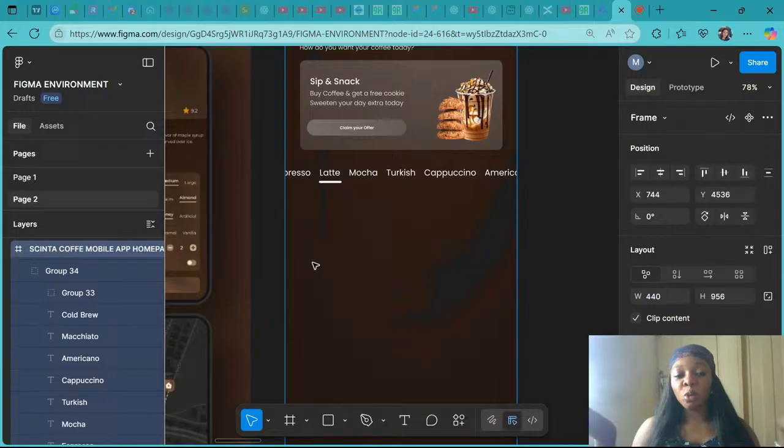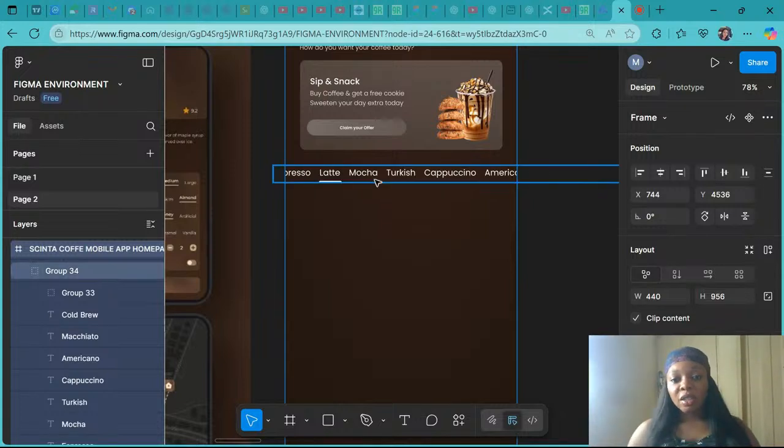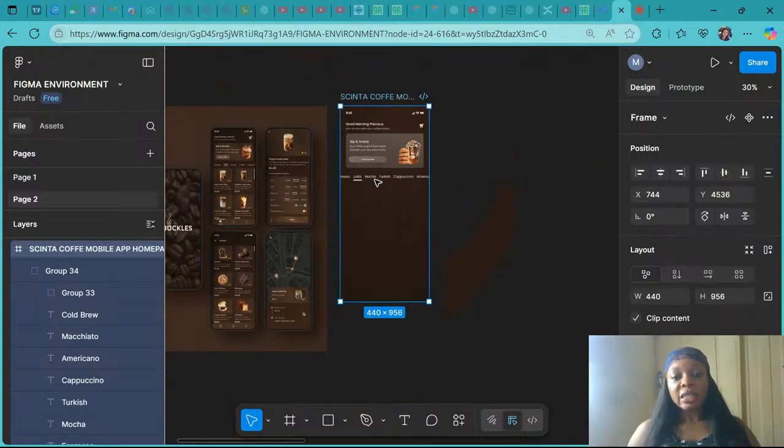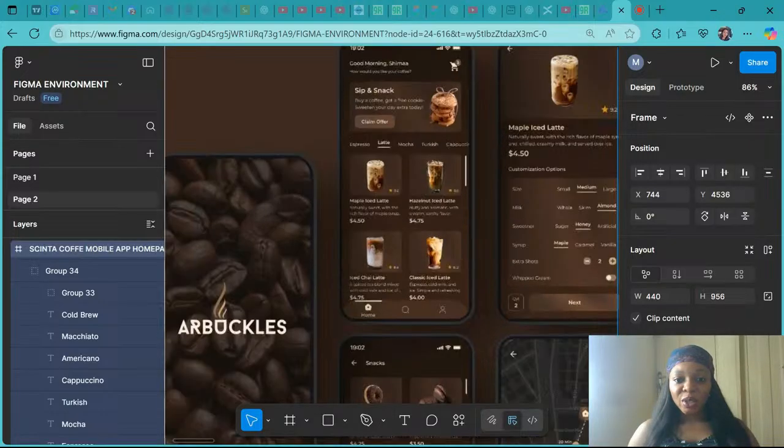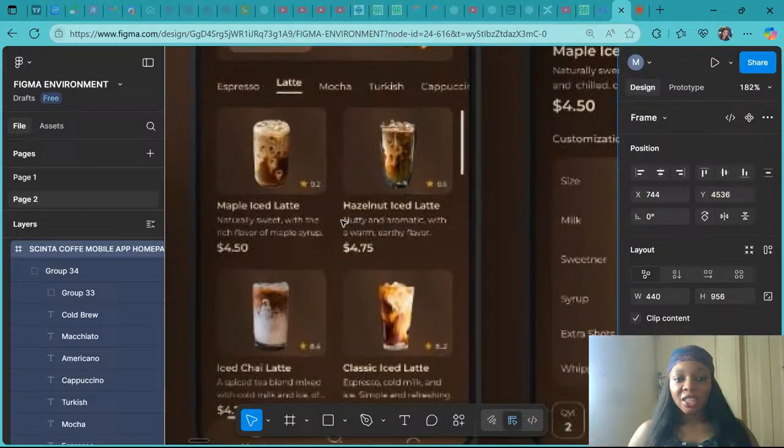I don't want it to be overflowing because I might mistakenly drag it off during the course of doing other designs. But I want to have something that looks this way. So you can see that everything is still inside the frame, but I've clipped the content. If I unclip it, I can see the overflowing elements. So we have this. So now that we have this, we are going to create our first card.